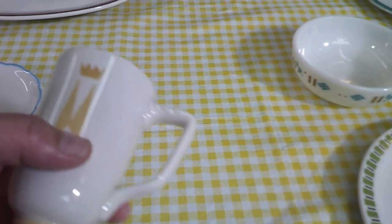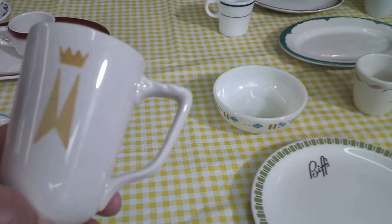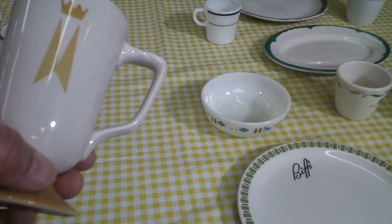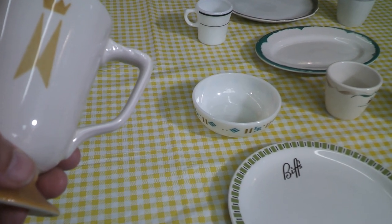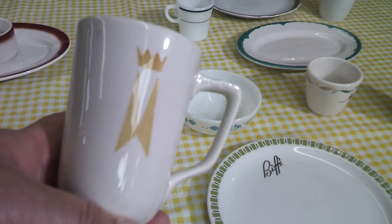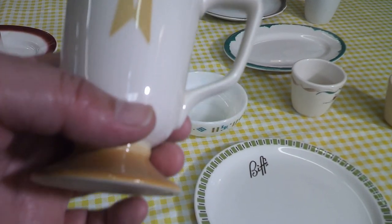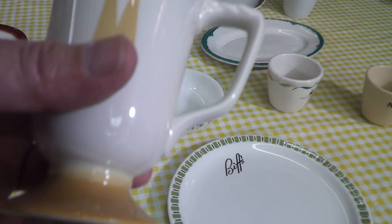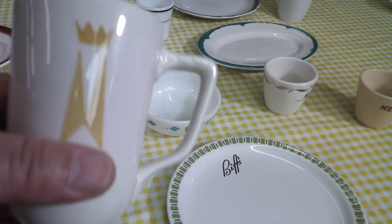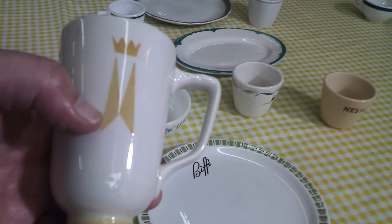Over here, we've got a tall coffee mug with an interesting logo on it. And this logo was either the logo of a chain of restaurants, coffee shops, or a hotel. I cannot remember. Again, here's another thing I'd love some help with. If anybody knows which logo this is. And it's got a gold base. It's a tall mug. Homer Laughlin, Best China, but I just love the shape of it, and I love the size of it.